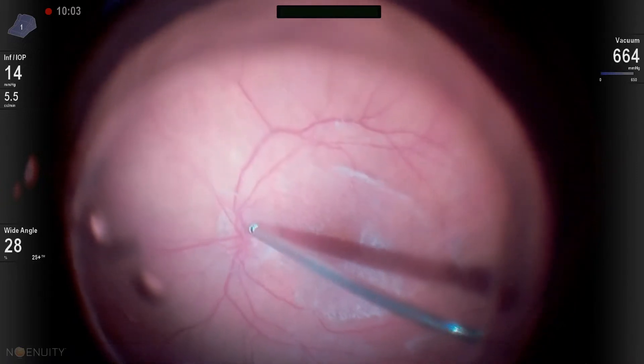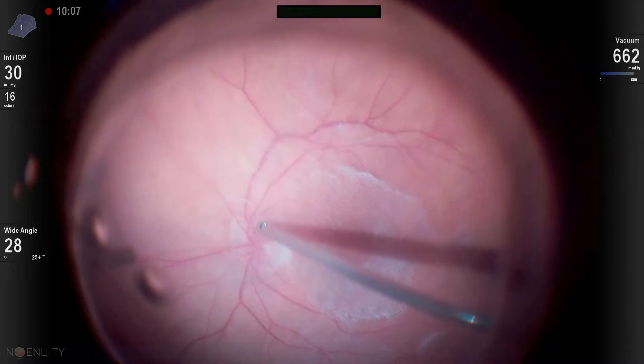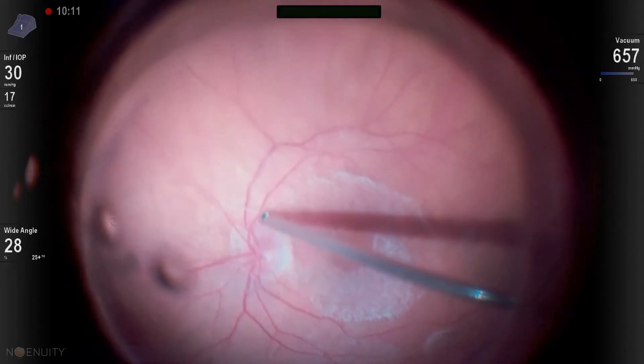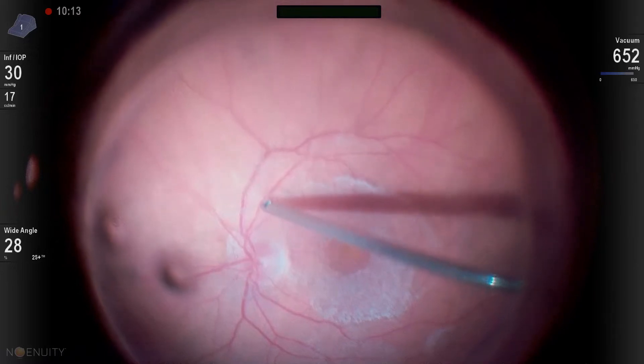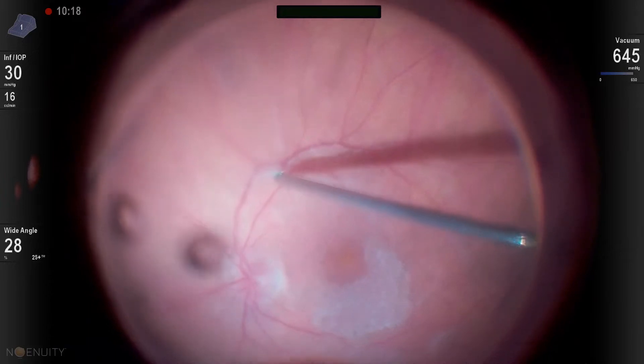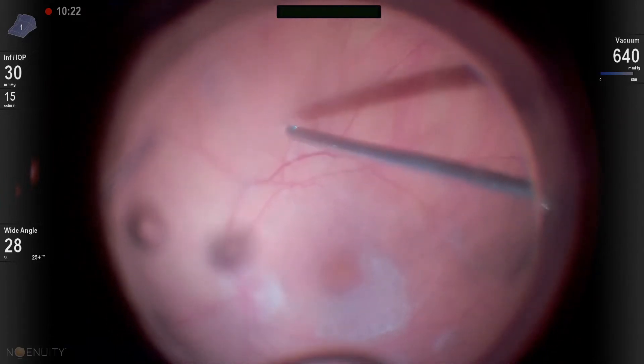You really want to start over the optic nerve head. Try to peel at either the superior or inferior edges. Make sure you have your vitreous cutter occluded and keep the cutter tip down close to the retina as you're peeling out. You're really trying to shear that vitreous off of the optic nerve head against itself.